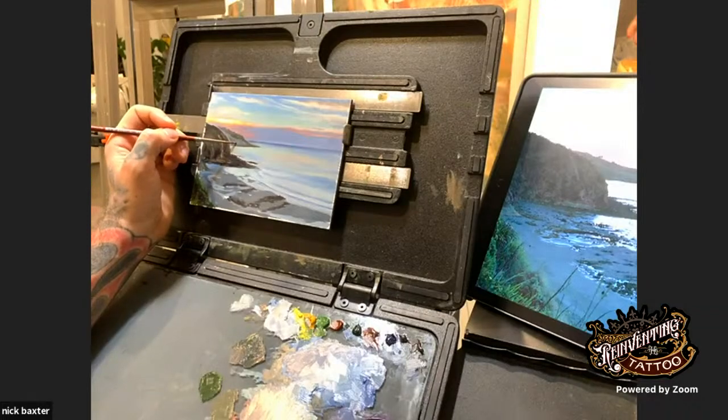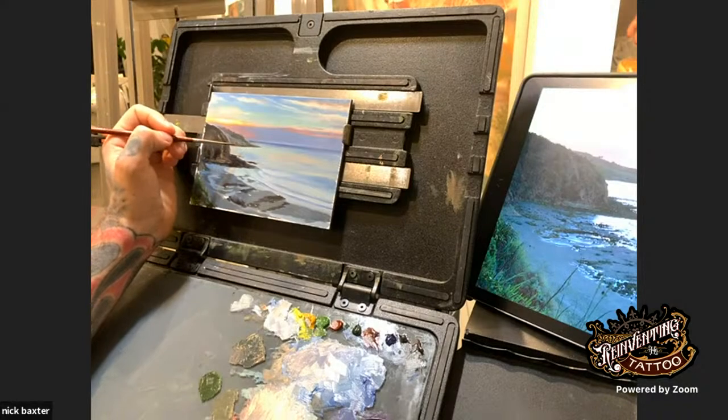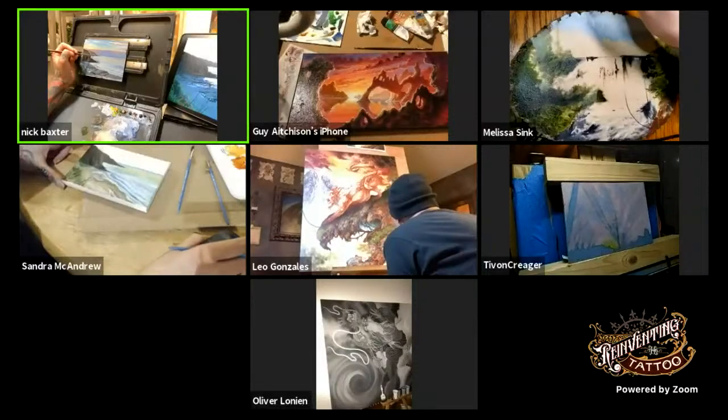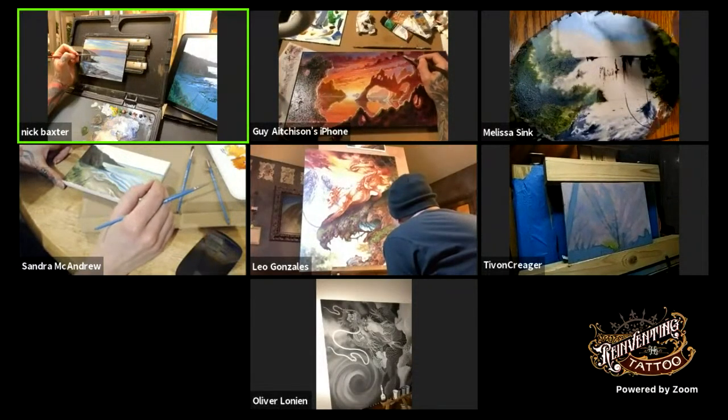That's funny. I've never really used one of these fan brushes, but I've got one just sitting on my easel, just saying, use me. So I'm going to try that tonight. I'm going to try to feather out my clouds a little bit with this thing.